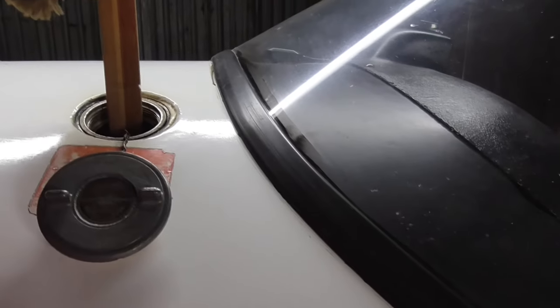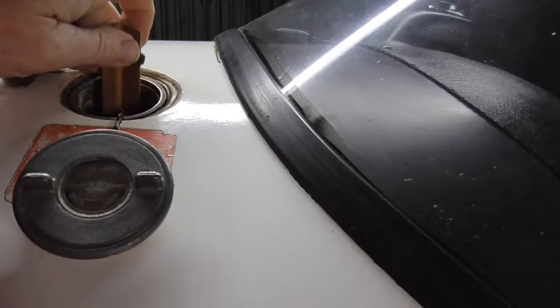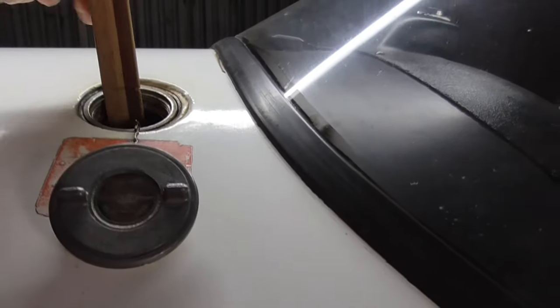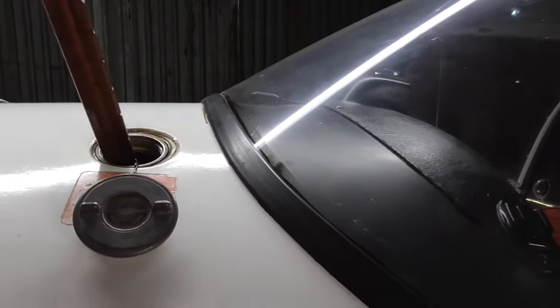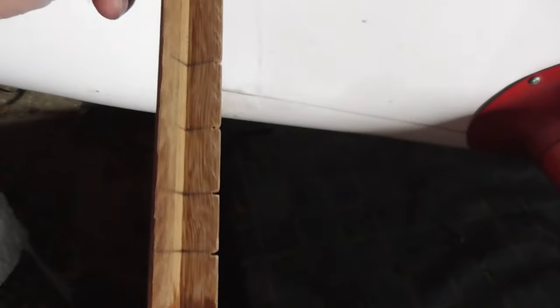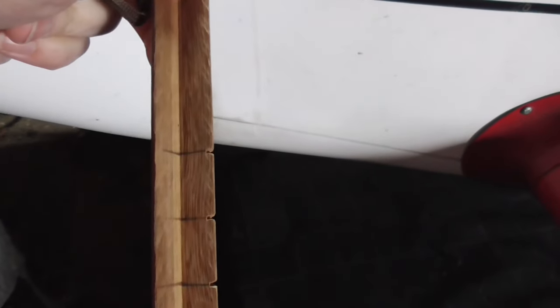This is a standard piece of angle - I don't know whether it's cedar or something. But it does actually mean that it's reasonably easy to read. You can see I've got 5, 10, 15 - I've got 20 litres. Well, more than 20 litres - I need to top that one up.